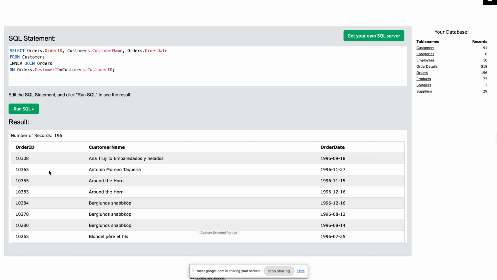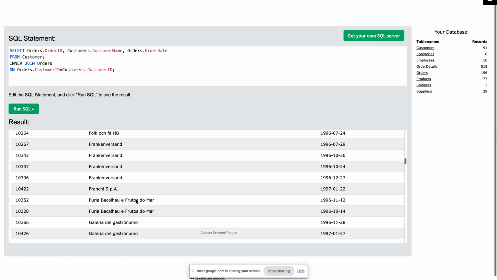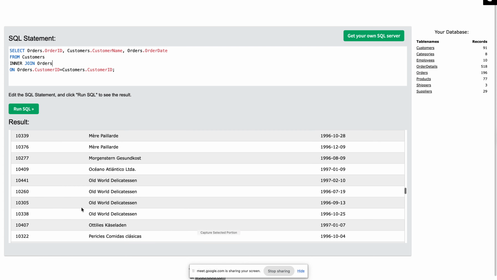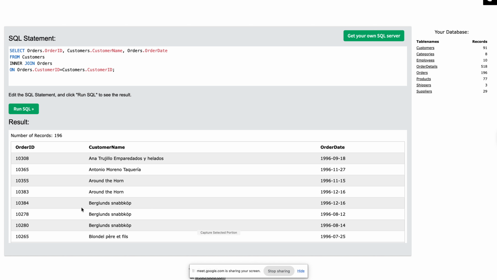So from the customers table and inner join on orders, it will return us all the orders. Since it's an inner join, it will match the data: what are the orders and what are the customers, it will match both of them and then give us the result based on the customer ID.